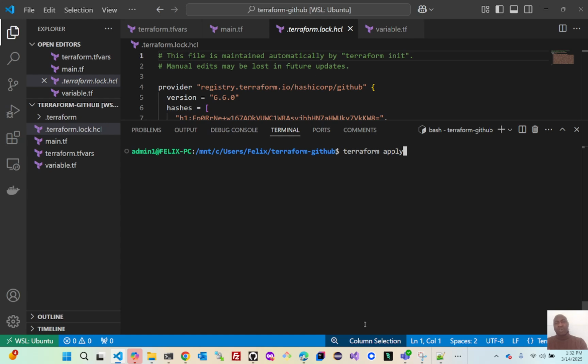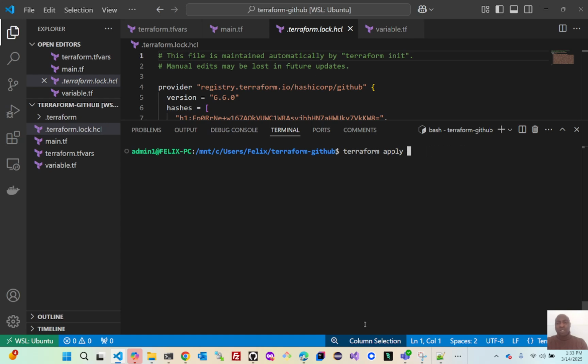And it's going to ask you to confirm that you want to create it. And then you have to type yes to create it. However, if you don't want to wait for the prompt and you want it to run without asking you for confirmation, then you are going to add a flag called -auto-approve. If you run this as it is now, it's not going to ask you for confirmation. It will just go ahead and confirm. But it's always very good sometimes to ask for permission to confirm so that you can go through your process.